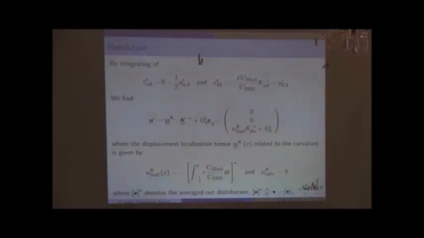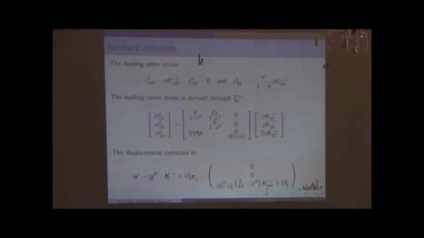So this is it for the auxiliary problem. I just detail the result for an isotropic material. You recognize the out-of-plane Poisson effect and the trace of the curvature for the out-of-plane strain. And you recognize the plane stress stiffness tensor for expressing the in-plane stress as a function of the curvature.